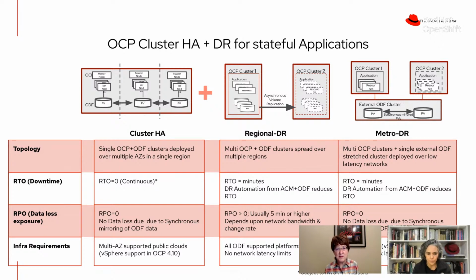OpenShift is able to use that environment and schedule itself so that it has high availability. But the availability zones need to be quite close to each other, as they are in all those cloud environments that I said. As noted there, right now vSphere and Bare Metal do not have topology labels out of the box when you deploy OpenShift, but that is coming so that you can basically create AZs for a single cluster.